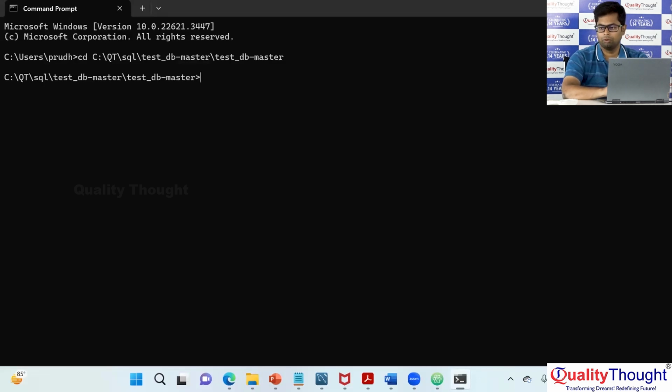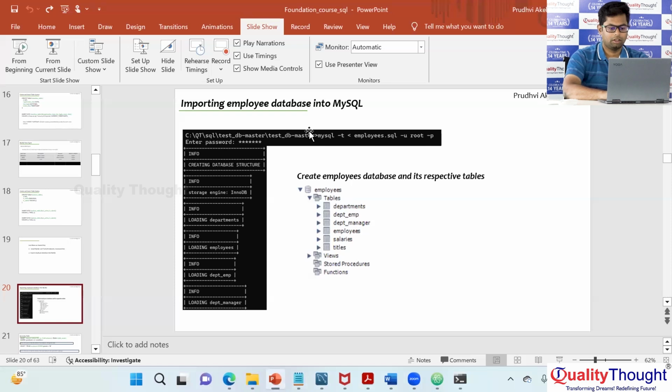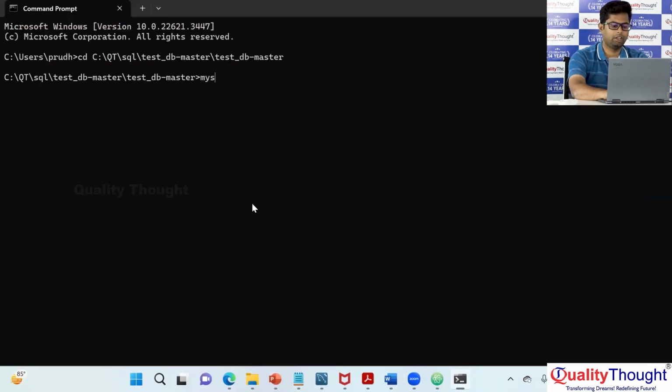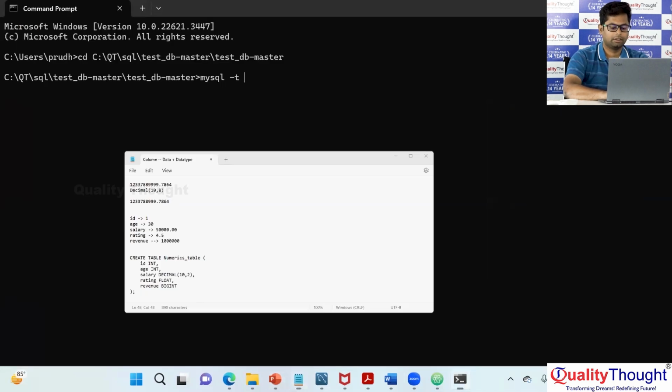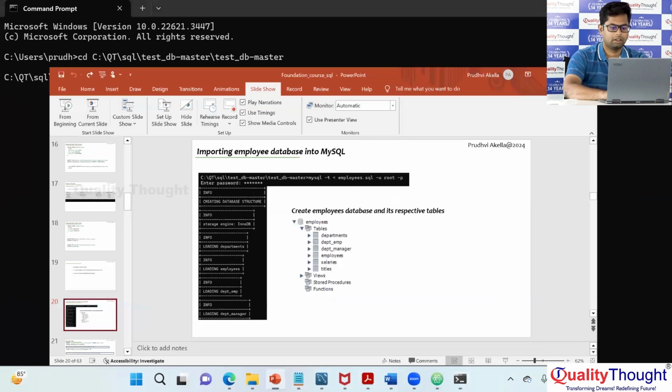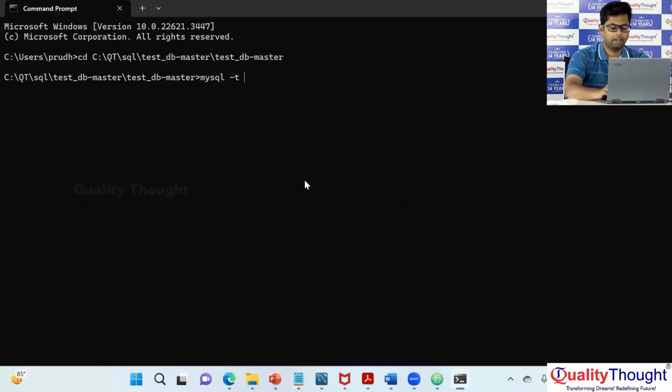Now what I'm going to do is execute this command, which is mysql -t. And I have to input, this is called an input operator. That means I'm going to provide an input to my command, which is mysql -t.